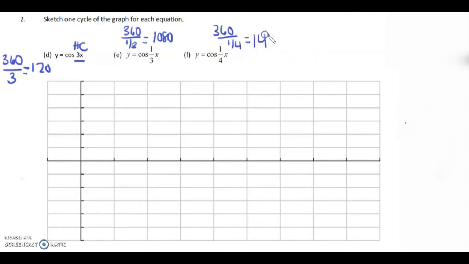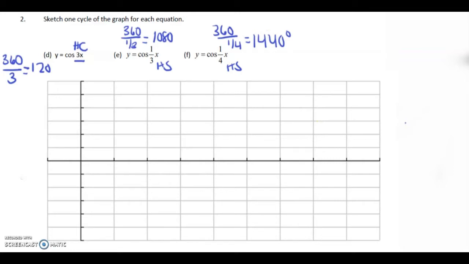Okay, so we can clearly see that this is a horizontal stretch and this is a horizontal stretch as well. So I'm going to go with my biggest one to choose my scale, just because I'm going to put these all on one graph. 1440, and then I have 1, 2, 3, 4, 5, 6, 7, 8, 9. I have 9. It gives me 160. So you know what? I'm going to use 180.